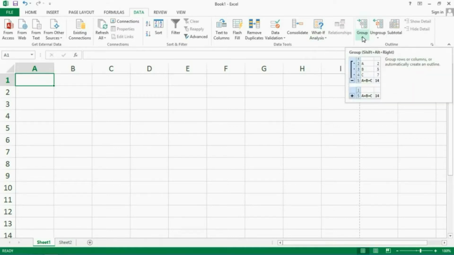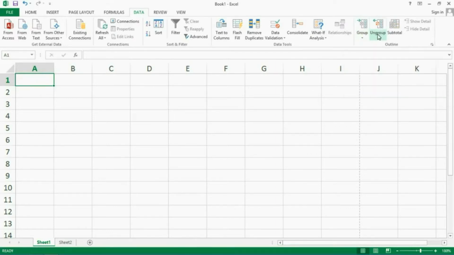You also have other options here for grouping data into sections and then making subtotals out of the data. Really best shown when you can see some data to work with here. So we'll look at that in more detail further along.